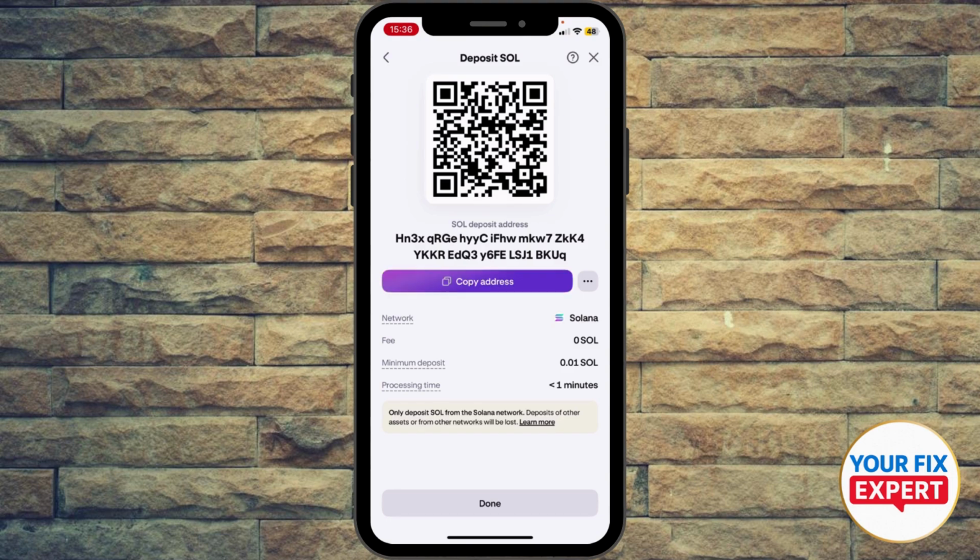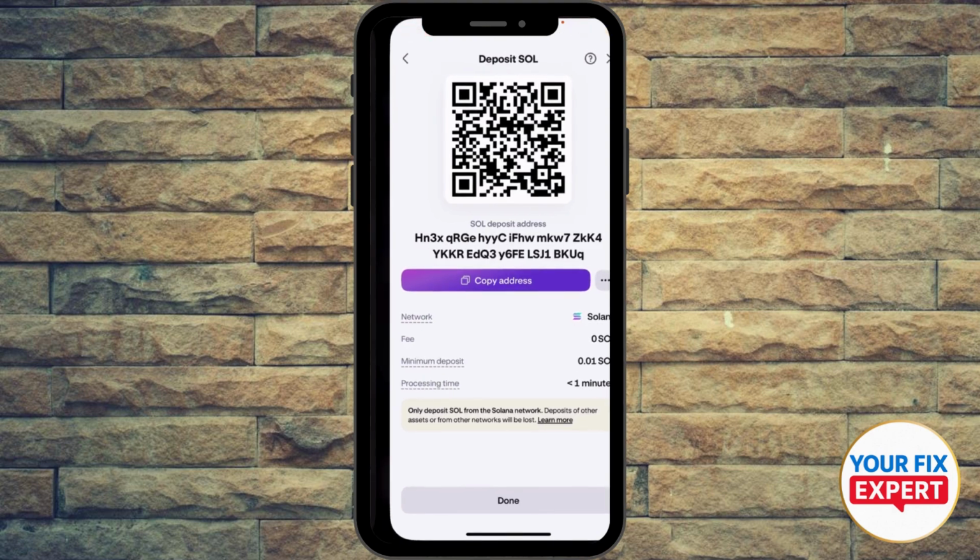Once the SOL generated a deposit address, to view your unique address, use it by copying the address or scan the QR code and use it to receive SOL from an external wallet or exchange.